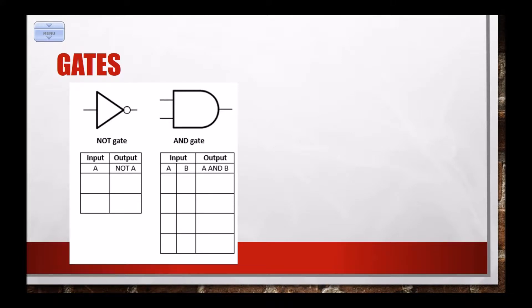So a NOT gate, well, it only has one input and one output. So A could either be a 0 or a 1. Now if A was a 0, a NOT gate is going to make it a 1. And if A was a 1, a NOT gate is going to make it a 0. Notice that that looks a little upside down compared to what we had done with our true-false truth tables. We have the false or 0 on top.